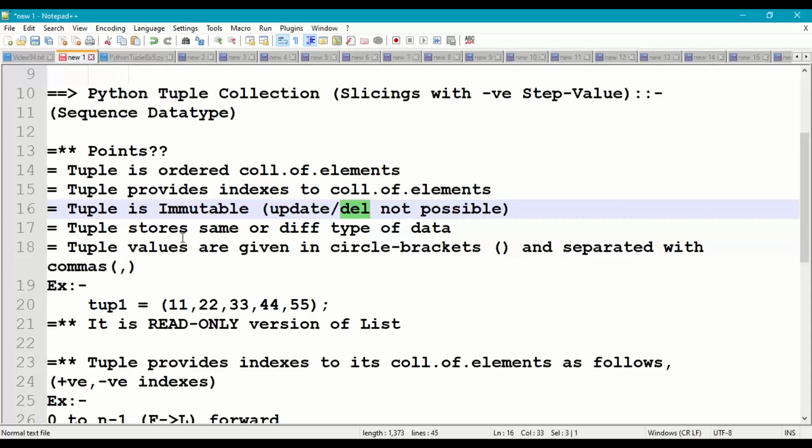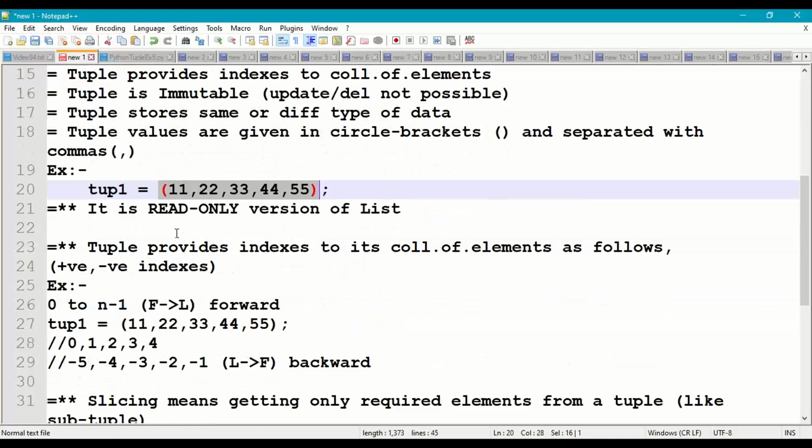A tuple is capable of storing the same type of data or different types of data, and tuple values are given in circle brackets and separated with commas. For example, tuple 1 equals 11, 22, 33, 44, 55 in circle brackets.